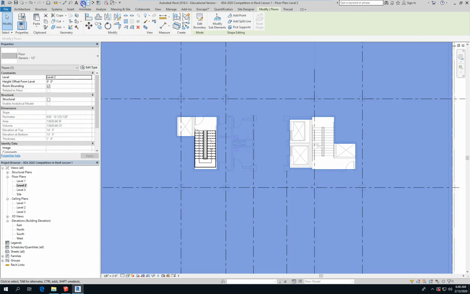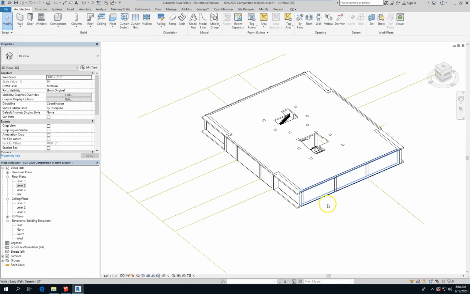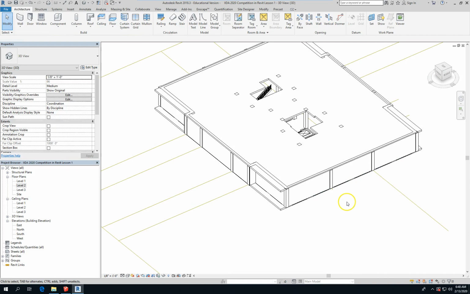So if I go back to my 3D view, that's what I got. We need to draw walls inside. We need to model the curtain wall exterior. There's a much different way of doing that in Revit than SketchUp, and Revit makes it somewhat easy, but an understanding of curtain walls is required.